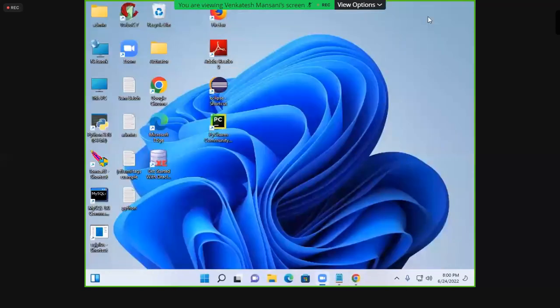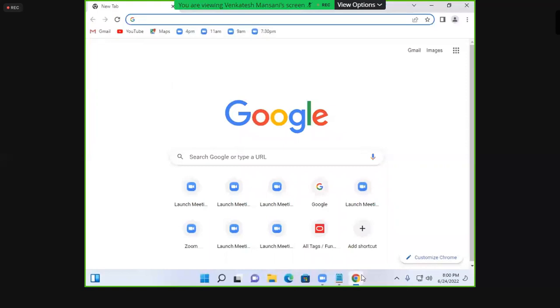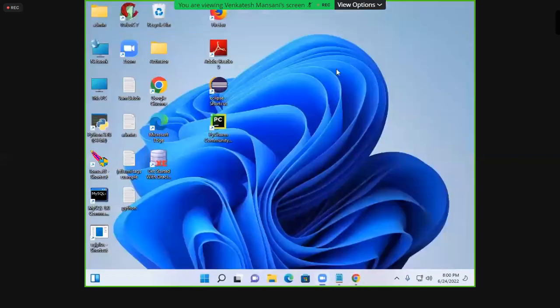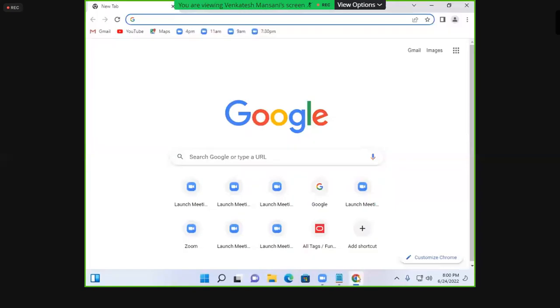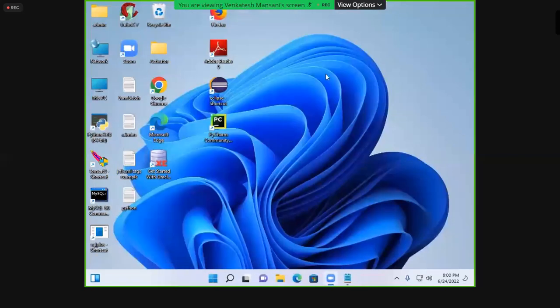Again if I minimize, 1 method, stop. Again if I maximize, 2: start and paint. Again minimize, stop. Maximize, start, paint. If I close, stop and destroy.